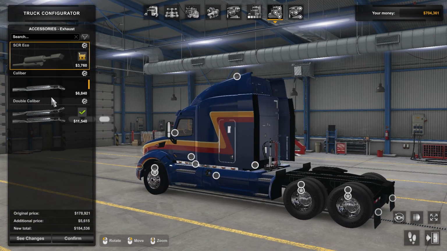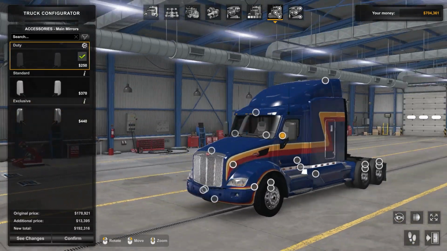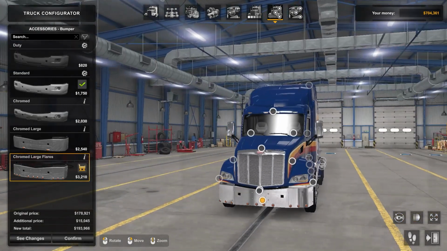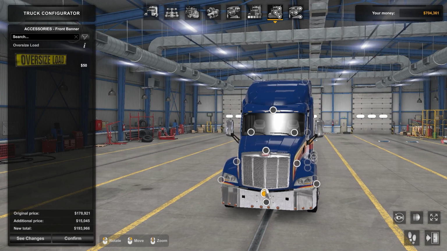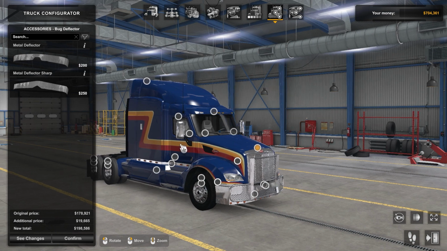One stack. Oh, that's an underneath. Yeah, no, definitely double. Do I need a beacon? No. No, let's go exclusive. I actually like that. Bumper. Yeah. Now I'm digging this. Front mirror. Oh, that's a little too much.